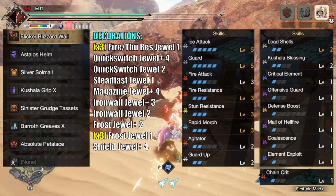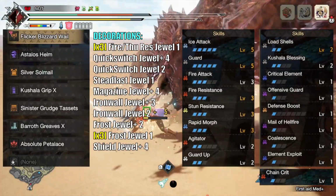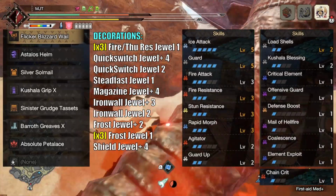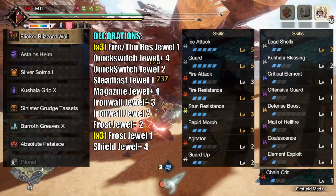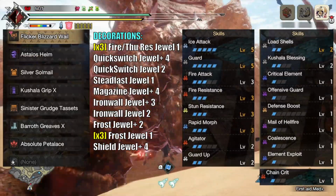I have ice attack 5, guard 5, then you only need either fire or thunder resist against monsters that are weak to ice. We also have stun resist, guard up 2, load shells, then our offensive skills, Kushala Blessing, Mail of Hellfire, Element Exploit, and Chain Crit.